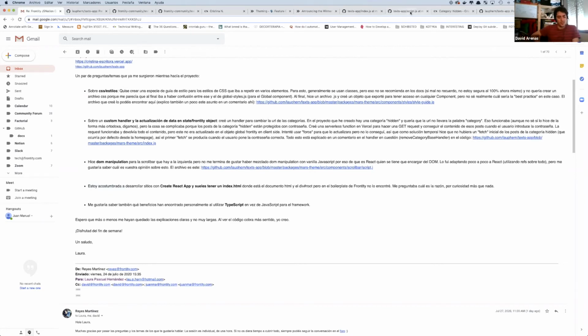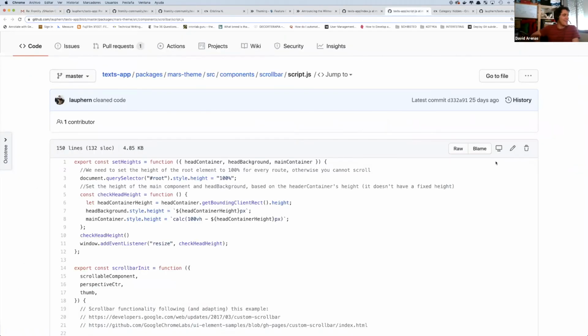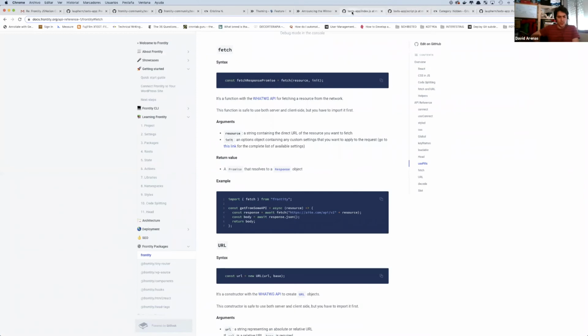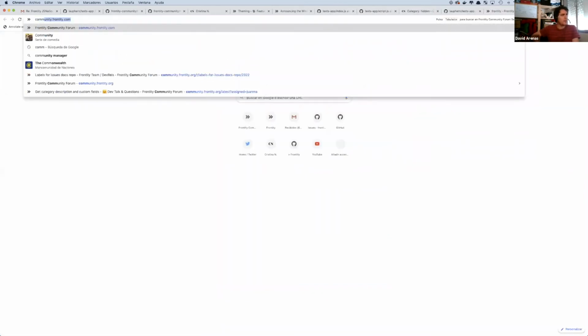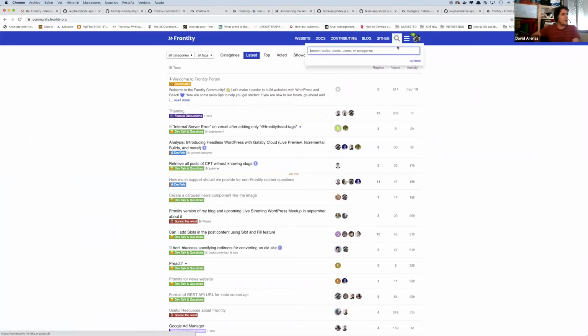Yeah, that's a tough question, I think. I guess right now there is no way to manipulate or modify the template we're using to render the HTML. That's something we want to do in the future. Actually, we are right now trying to implement AMP in Frontity, so we will have a template for AMP.